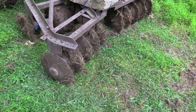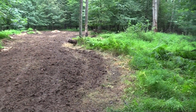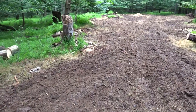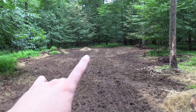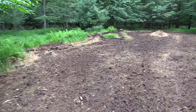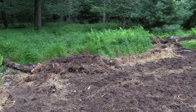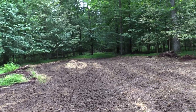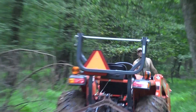Alright you guys, as you can see the disc took a beating — she's all kicked up, it's pretty wet out — but hey, we got our food plot cut in. Ground worked up better than I thought; it wasn't as rocky as I thought it would be. Just a couple of spots we couldn't tear up due to old stumps — we'll probably do a mineral lick there. What we're going to work on next is a watering hole. There seems to be an indent over here, so I think we're going to clear a little area, bury a Rubbermaid tote, and see if the deer like it. We've never tried it in the past, but here's our kill plot for 2024 — ground is broken.